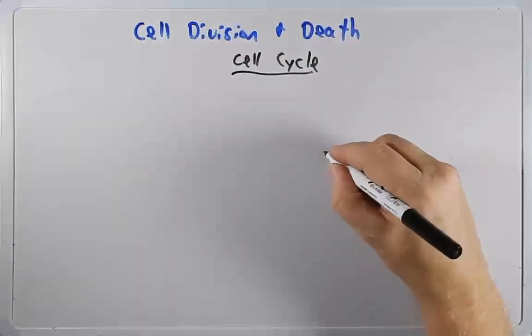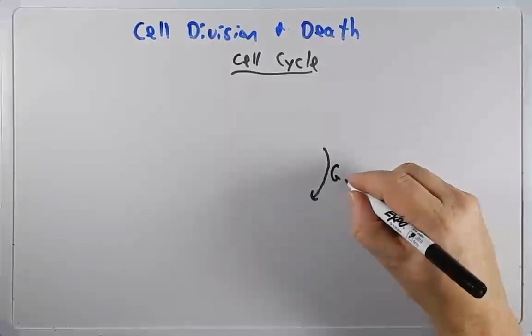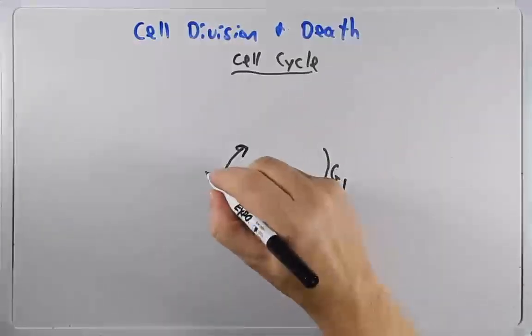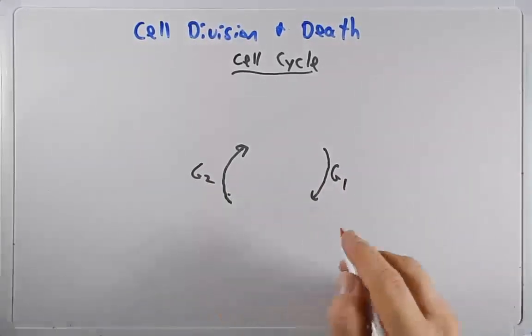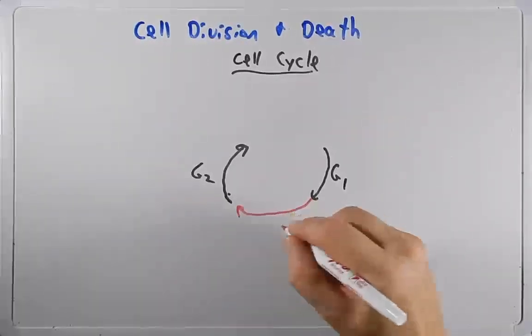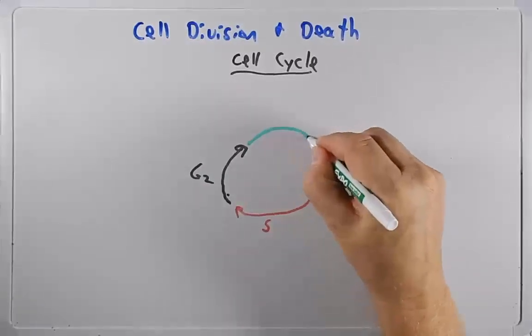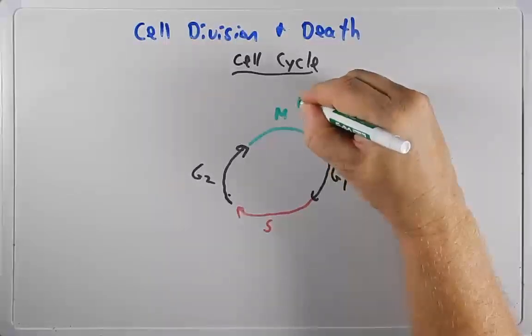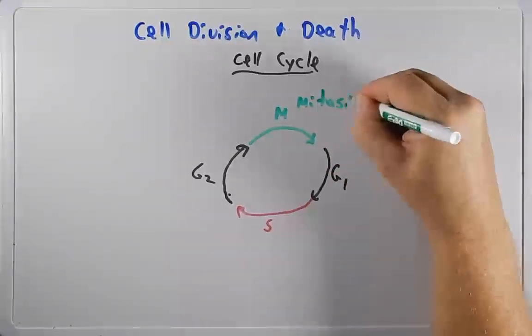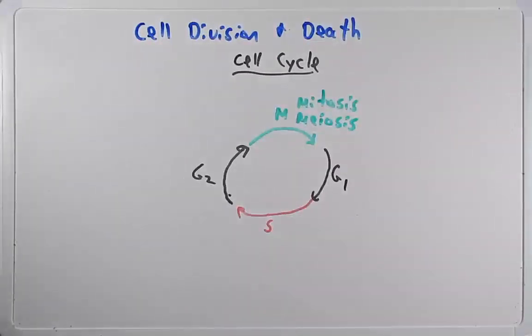The cell cycle has two phases called G phases. The first is G1 and the second one is called G2. G stands for gap. The phase between the two gap phases is called S phase. And then the phase between G2 and G1 is called M. For our purposes, M can be mitosis, which we'll talk a little bit about today, or meiosis, which we'll talk about in a podcast or two from now.